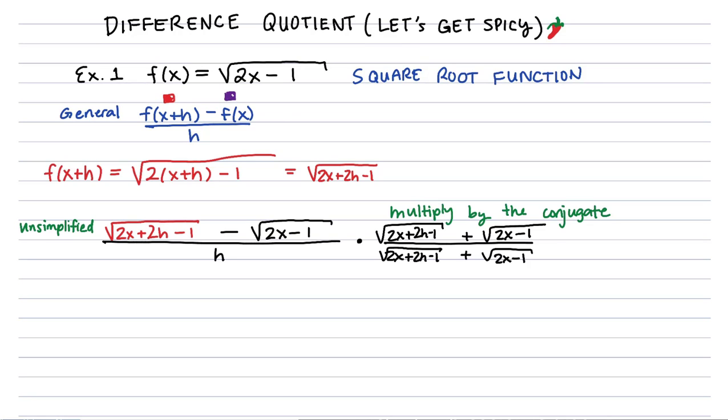So a difference of squares is using the fact that when you have something that's like a minus b, and you times it by something that is a plus b, the result you will get is a squared minus b squared. So remembering that identity and considering that this is a minus b, and this is times a plus b, I can just jump to a squared minus b squared.